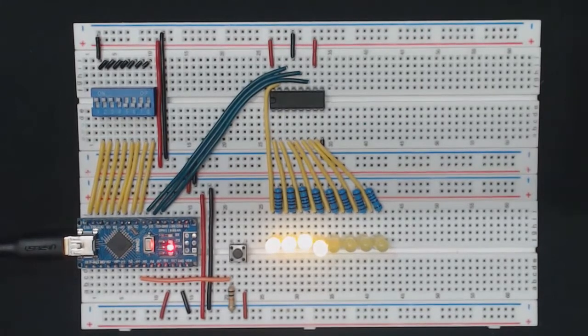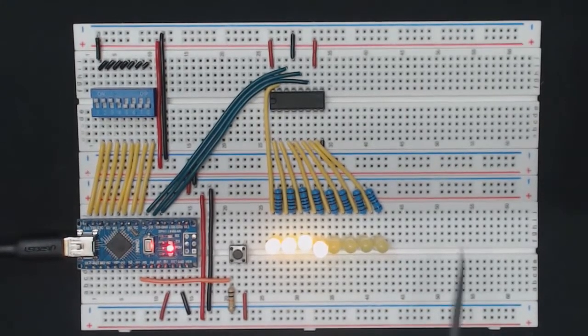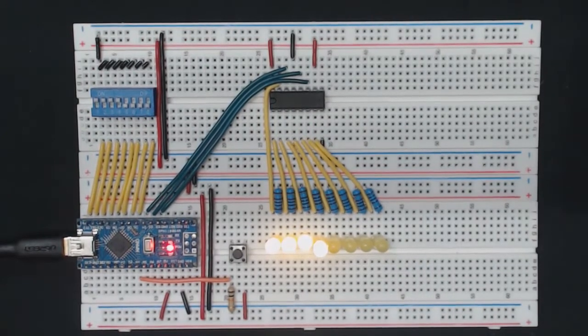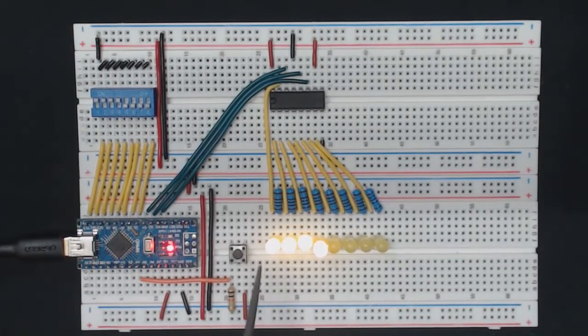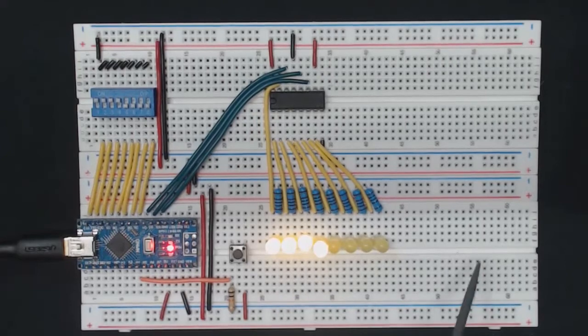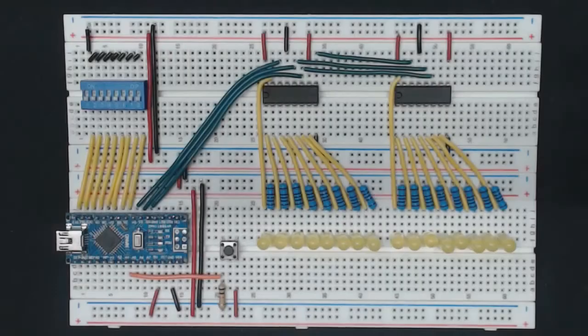What's really cool about these shift registers is that you can daisy chain them together. So if I add a second one in this area here, also with its corresponding LEDs, and we press the button once, the pattern will go to the first one. If we press the button again, the second pattern will move here and this one will be shifted there. Let's try that out.